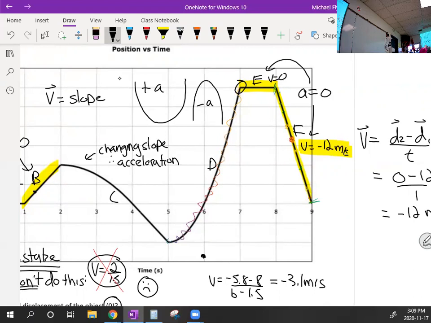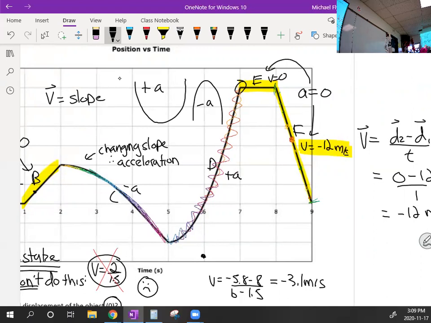Okay? So section C, this section here, which I'll use a rainbow, that is part of a frown. It's not the whole frown, but it's part of it, right? So this has a negative A. Right here, negative acceleration. But section D, which I use my squiggly rainbow, this section here, that is part of a smile and it has a positive acceleration. Okay, so there, that takes care of position time graph.